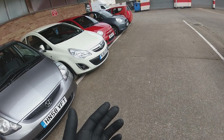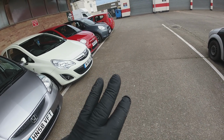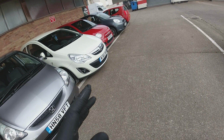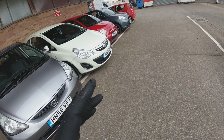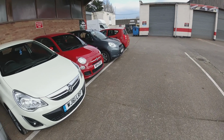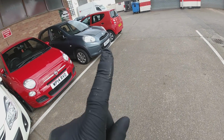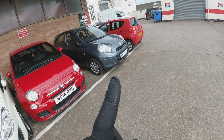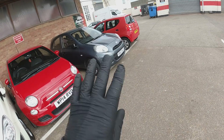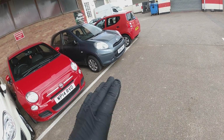What else have they not wanted to cover? Well, to be honest, I've only ever made three claims, and I've sold, I would say, 80 odd cars since I started doing this. And I've only claimed warranty three times, and only one's been approved, if I remember correctly. No, two. To be fair, I've claimed warranty four or five times, and two have been approved. And each time I put a warranty on, it's cost me around about £100.